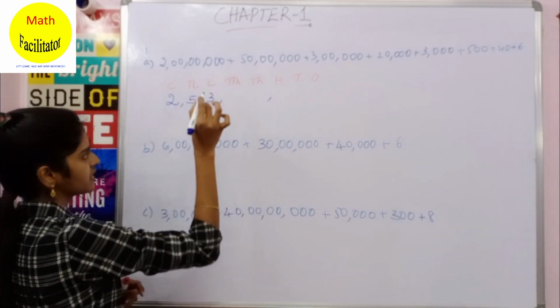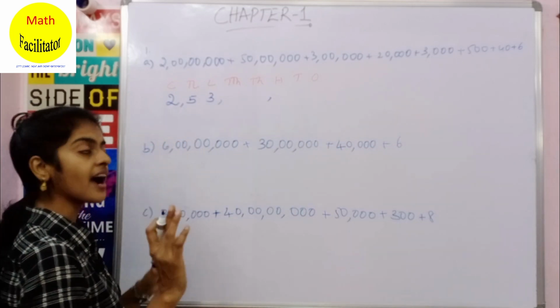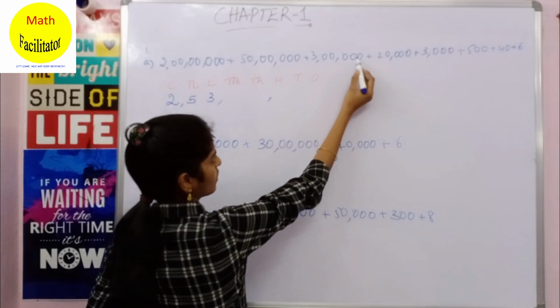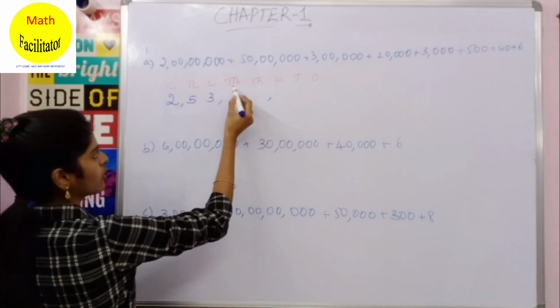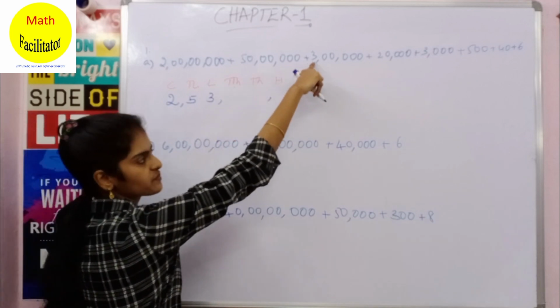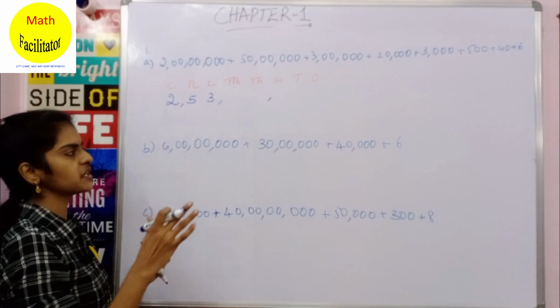If you are familiar with the place values, if you are able to recognize the bigger number, you can just write it. Otherwise the easier method is count from here: 1 2 3 4 5 6. In 6th place you have to write 3. Clear? So this avoids confusion if you are not very clear with the bigger numbers.